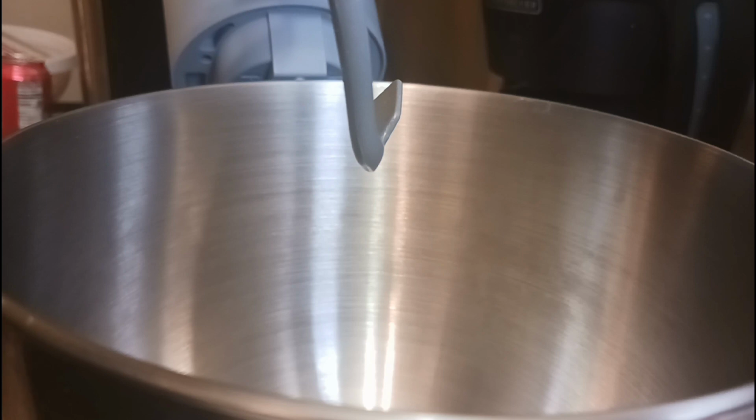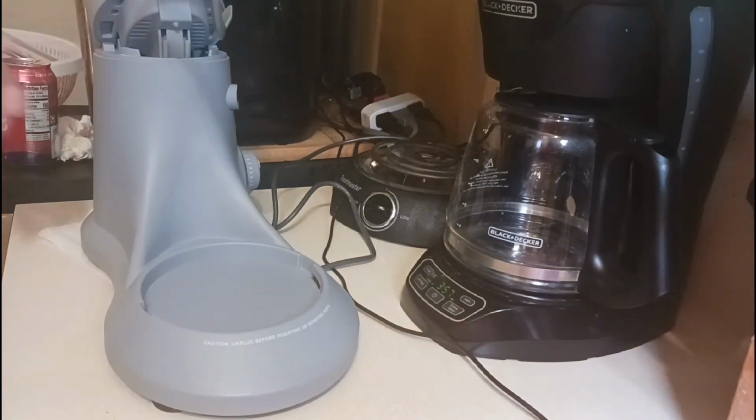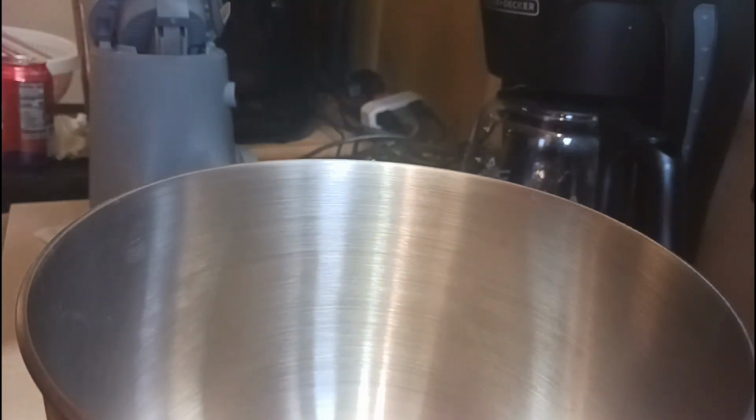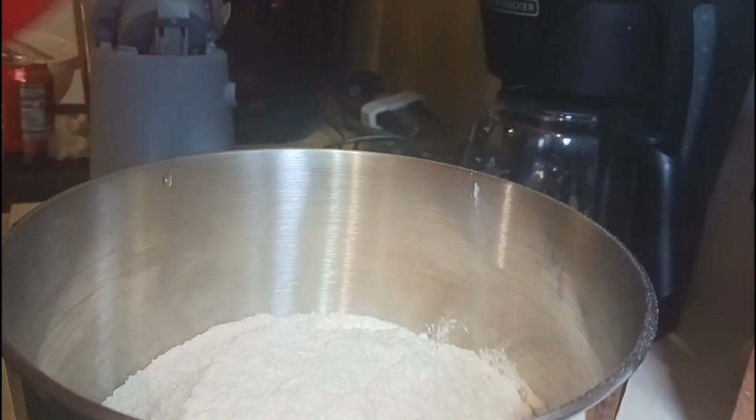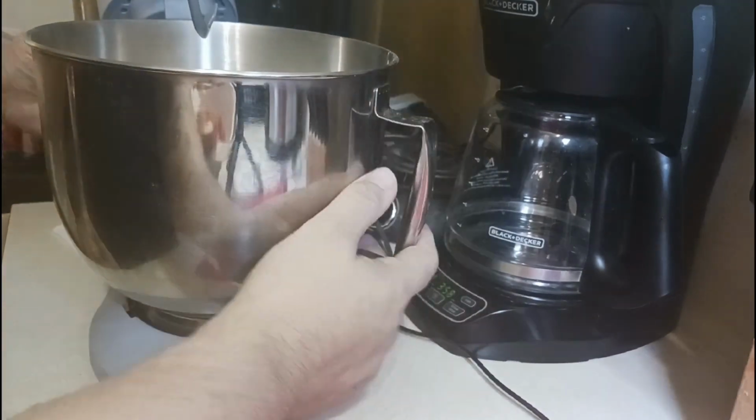So with this, we're going to be doing eight cups of flour, which I already have separated and everything. So what I need to do real fast is get this flour into our mixer. Give me one second. I'm just going to pour it all in here without making a mess, hopefully. Like I said, I have eight cups of flour right here. There we go. Now I'll bring this back right here.